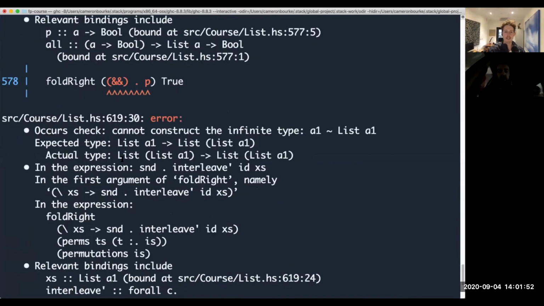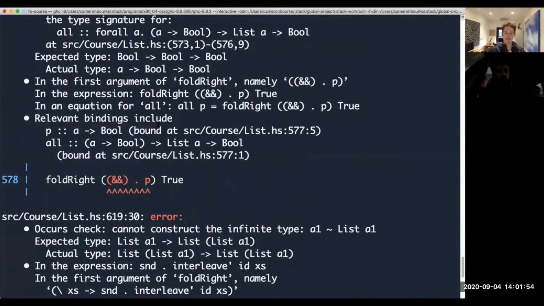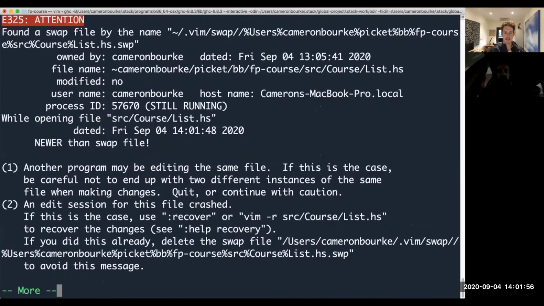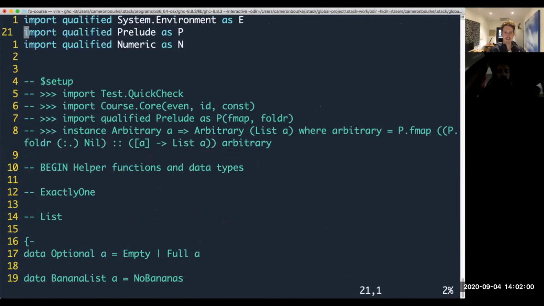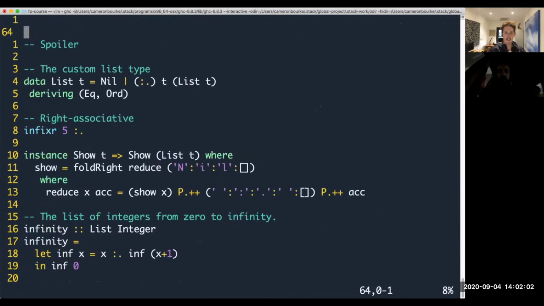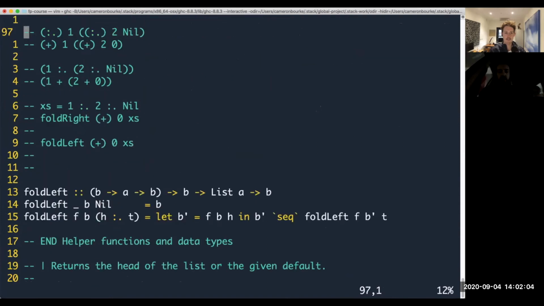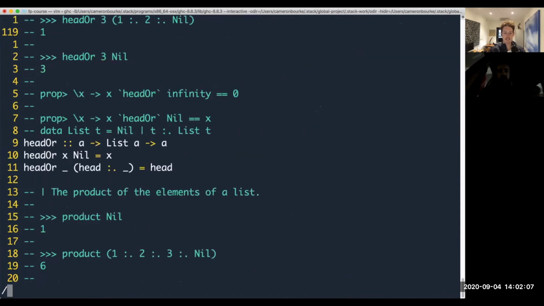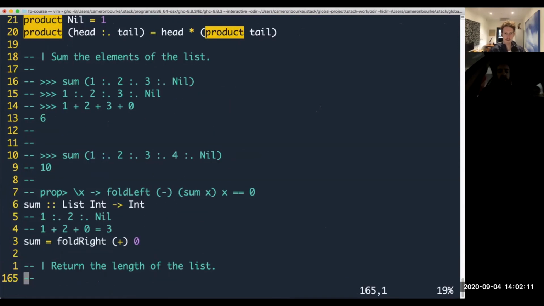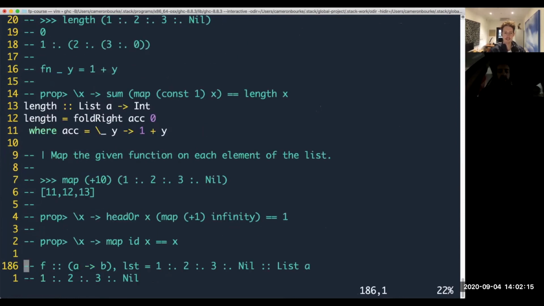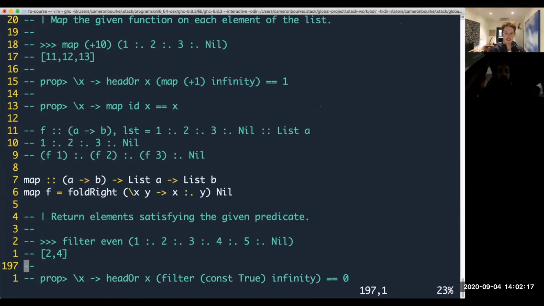it would say, oh, is it whinging about this? Oh, that's weird. Why? I'm sure you fold, did we change? No. Was it product? Sum. That's weird.